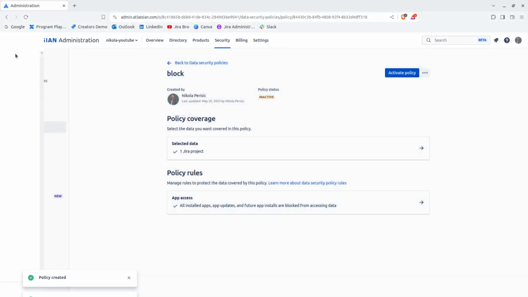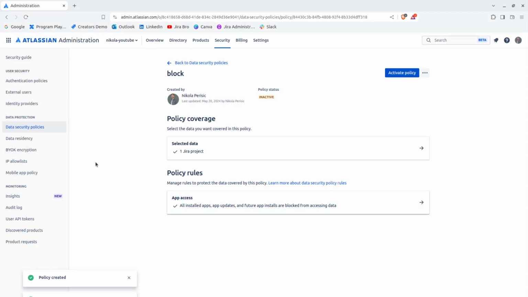To block selected apps from accessing your data, you need to have a subscription to Atlassian Access, but Atlassian Access is not going to be called that anymore because it will be called Atlassian Guard. Now I want to activate this policy, and it is now active.